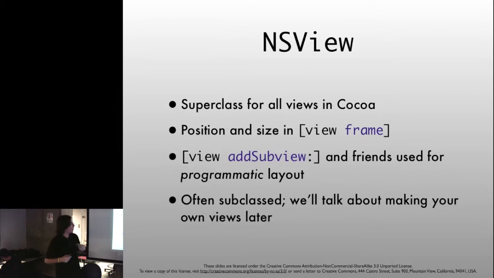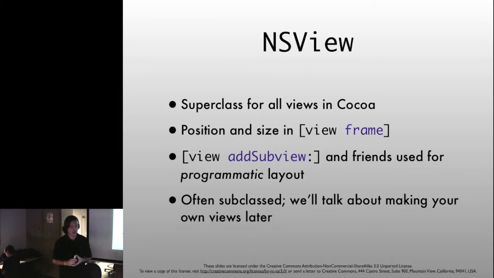Another useful class is NSView, the superclass of all views in Cocoa. All those controls, buttons, and sliders are in some hierarchy a descendant of NSView. You can get the position and size of a view relative to its parent using the message frame, which specifies a rectangle of where the view lives relative to its parent.